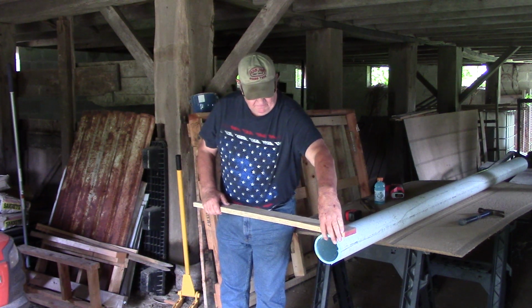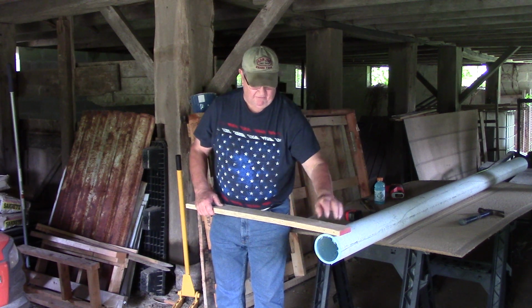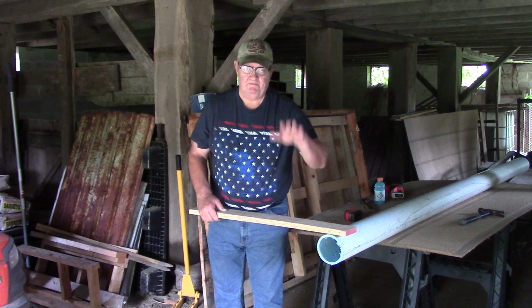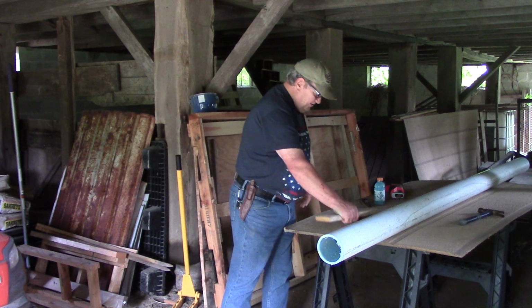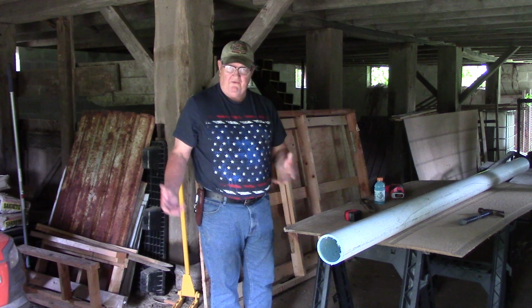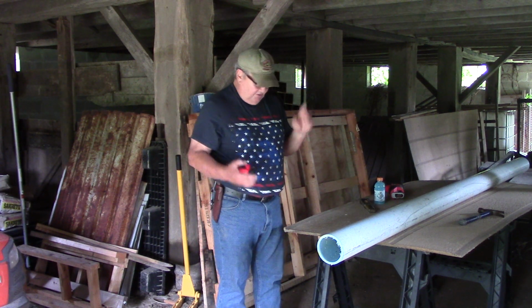Screw these in on both sides, have these legs in this little frame, and then screw the sheet of plywood on top of this. I would still accomplish what I wanted to. But then the only money I'm out is the cost of the 2-inch screws or whatever I use.